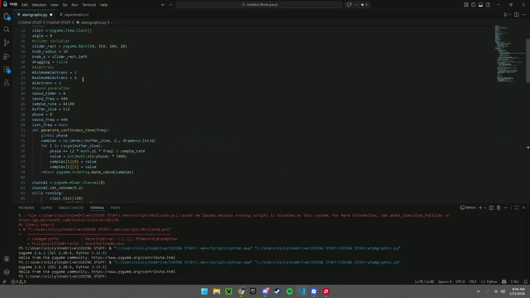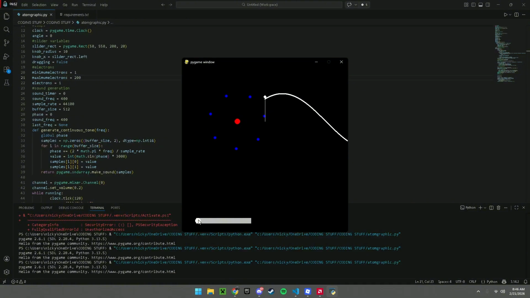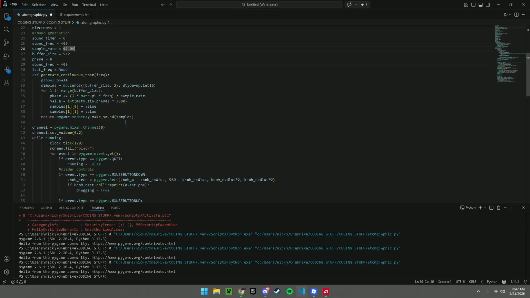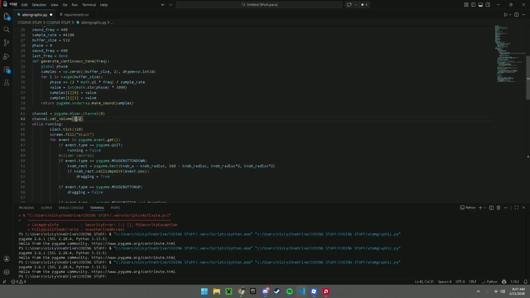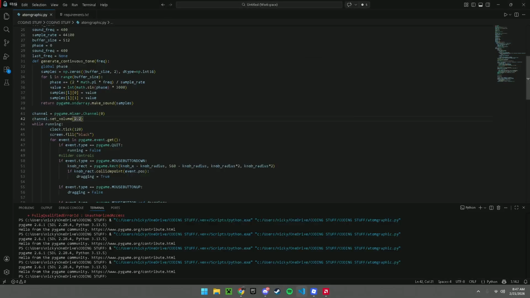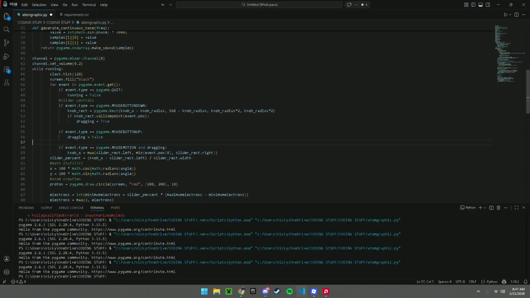So actually, I know this isn't an accurate electron, but oh, it doesn't get that much louder. It's okay. Actually, wait. I wonder. I haven't messed with this a lot. Oh, not a lot of change. Yeah, so this is an updated version of the Atom model. I really liked doing this project. I had quite a lot of fun.